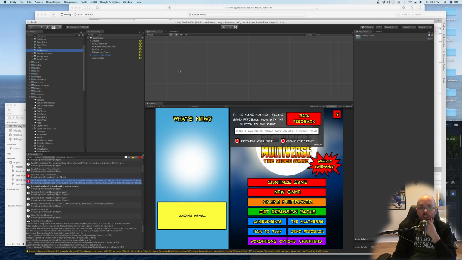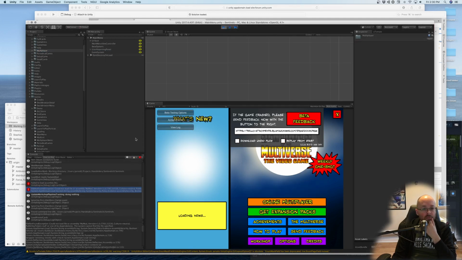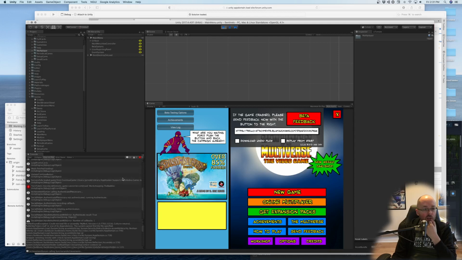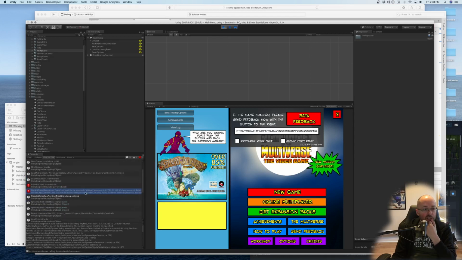And if not, it's a dead end. Yeah, we get the same exception, but now inside mod helper, so it doesn't make any difference.